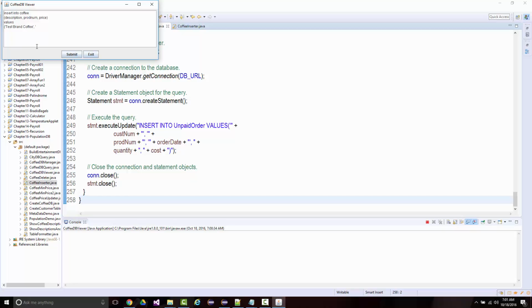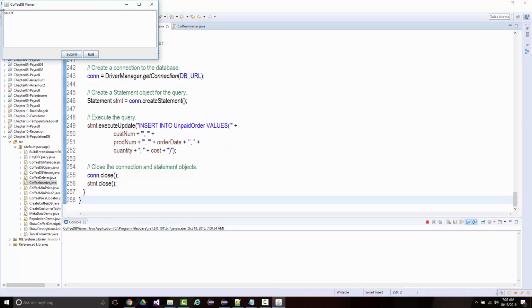Prod number will be ZZZ002, and the price will be $27.50, and we'll submit. I'll grab all that just in case I've got an error in this, so I've got that available to me. Copy, submit. Only enter select statements. Okay, so that's all that it accepts.